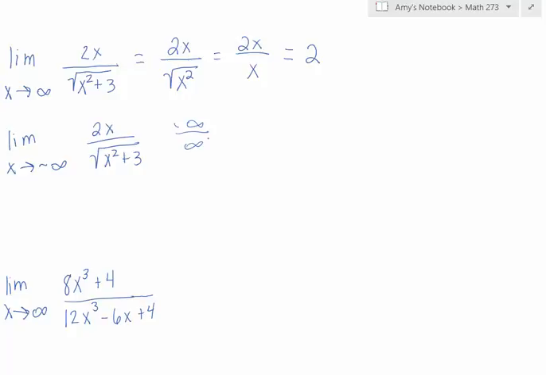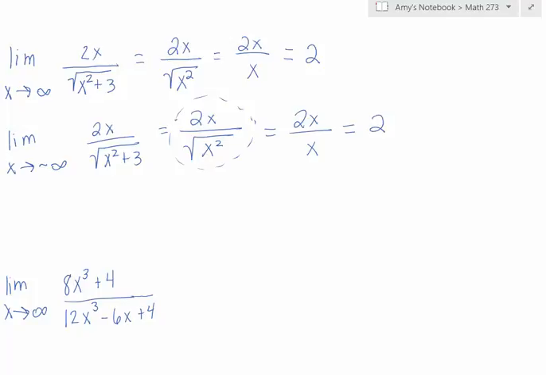We need to look at rewriting this problem. But we also know that there's a possibility that here the answer is going to be negative instead of positive as in the last example. So again, if you had negative infinity times negative infinity, that would be a positive infinity plus 3. And the plus 3 is not going to matter that much. So we're going to just make this x squared. And you know that the square root of x squared is x, and 2x divided by x is 2.